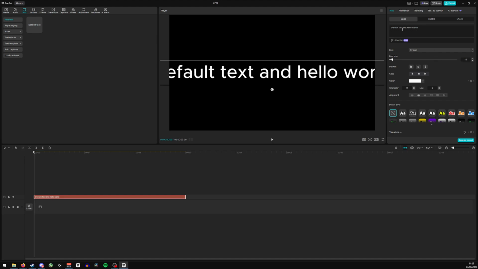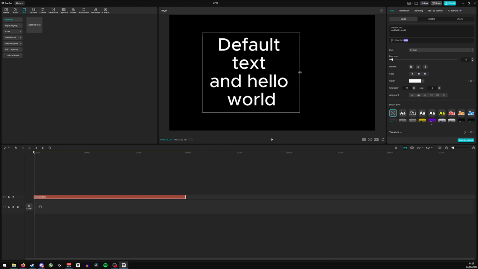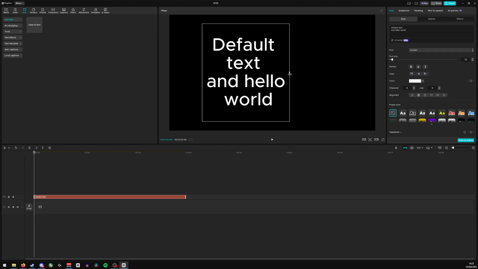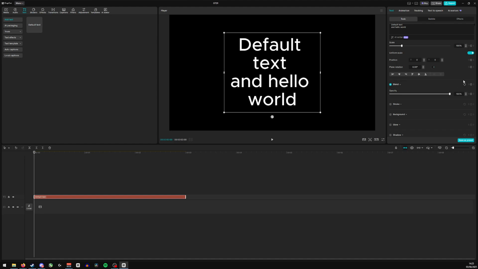Now, what you can do is go into the text box itself and let's go up and press enter after the word text and it'll automatically change it. We can also use these arrows on the side to change the size of the box as well, which will automatically wrap the text into the box we choose. From there, we can then make sure we align it properly just to get it right where we need it.